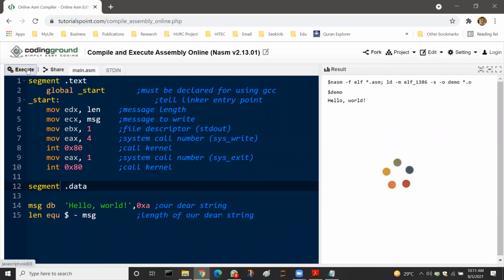We execute this program. And it will produce the same result by replacing the section with the segment.